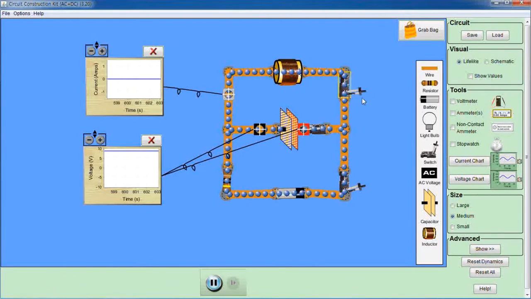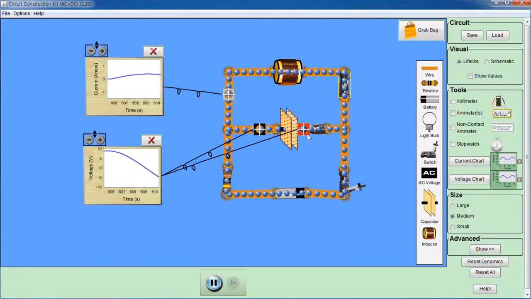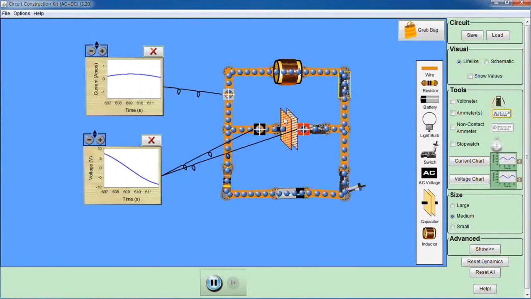Now we will see what will happen if I close this switch, and also take a look at what will be happening here. In the beginning, it looks like nothing's changing much, but you can immediately see current starts to increase and voltage starts to decrease, right? And then you can see that the charges have changed their polarities. It's positive on the left side and negative on the right side, and then voltage became negative. And then it's coming back.